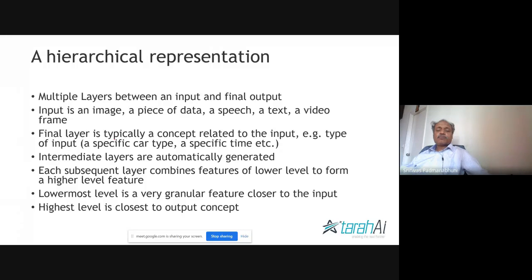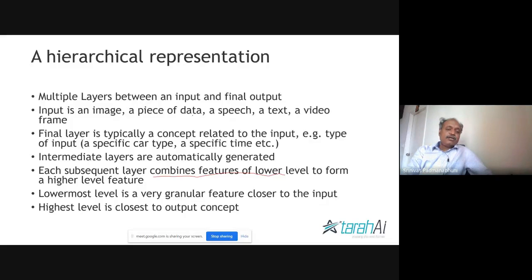And the final layer is usually something related to the output. Is it a class of the input or could it be a value? And the intermediate layers are all automatically generated. And each subsequent layer combines features from the lower level, like all edges together form parts, parts together form the face, or parts together form the car.